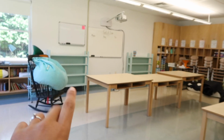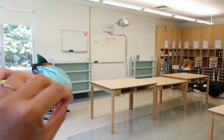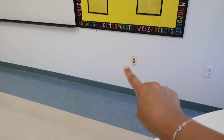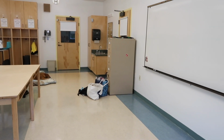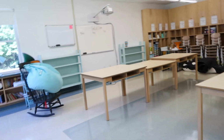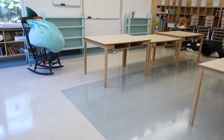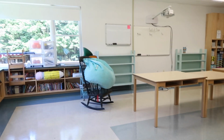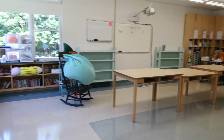I couldn't leave anything on any shelf that was mobile, so those shelves had to get cleared off. I had a small shelf up here last year that had to be cleared off. I have an iPad cart which goes where the filing cabinet is, and that had to be cleared off too. So it was just a lot of cleaning house last year. This year I get to put it all back again.